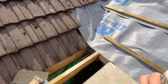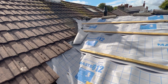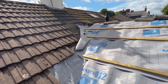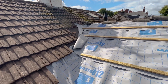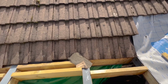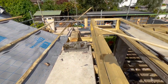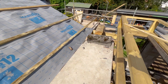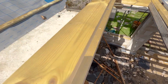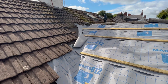The room downstairs got soaking, so today I just want to try and tuck that felt under there, try and get it covered over temporary just to try and keep a lot of the water out. Maybe chuck a few tiles back under just to cover it all up. Once I've done that, next step is to push these tiles up and start the furring pieces. So that's the plan for today. Got lots to do. A bit of cleaning up as well down below, as you can see, bit of a mess. So yeah, clean up today, furring pieces and tidy this up.